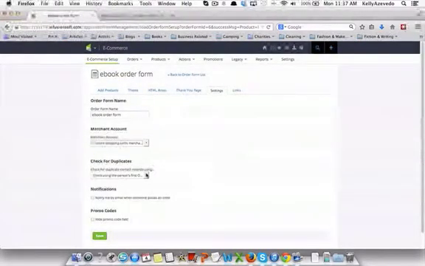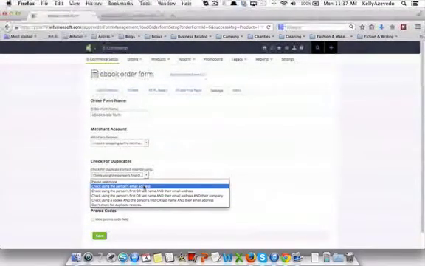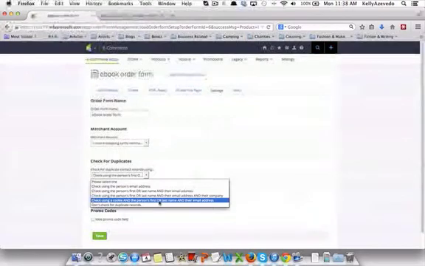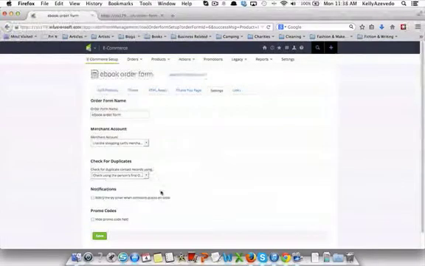And then the records duplicate checking. So if somebody purchases and they make 4 purchases, you don't want 4 different accounts. You want to know that one person purchased 4 times. So you can check using their email address or their name and email. You don't always want to use cookies because at times people will clear their cookies, or you've had old orders, or if you imported, the cookies won't be there. So we just use first or last name and email.